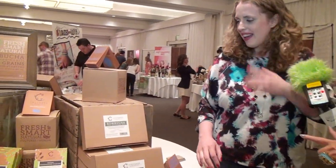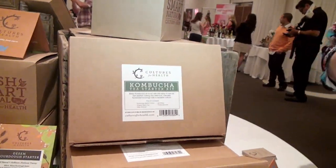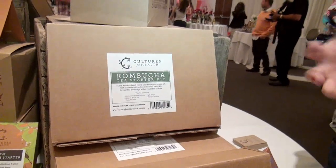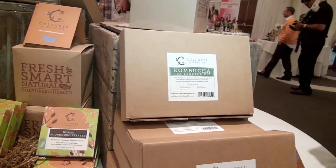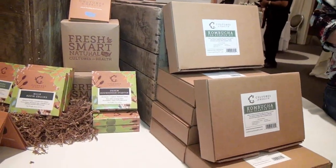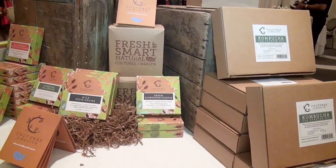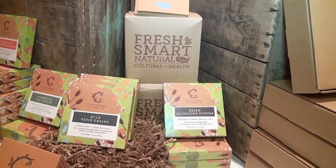You've got a kombucha tea starter kit. Yes — this is for kombucha tea, which is a fermented tea. You often buy it in a health food store in bottles, but you can actually make it yourself. If you make it yourself, you can control your ingredients, how sweet or tart it is, and the flavoring. You can make it without any additives — it's a truly raw food. It's amazing, lots of probiotics and B vitamins.